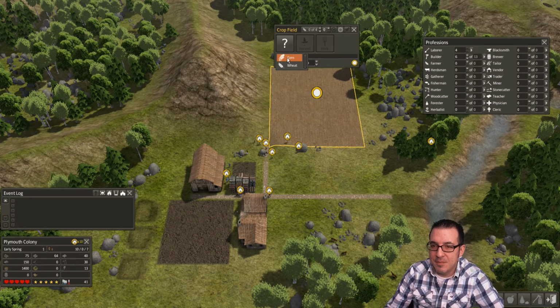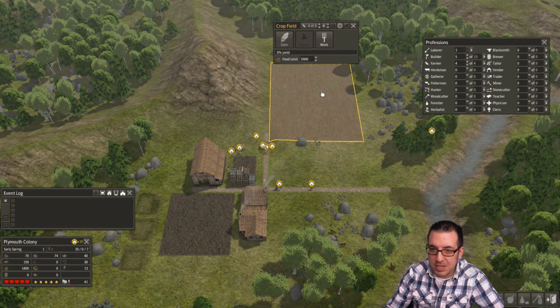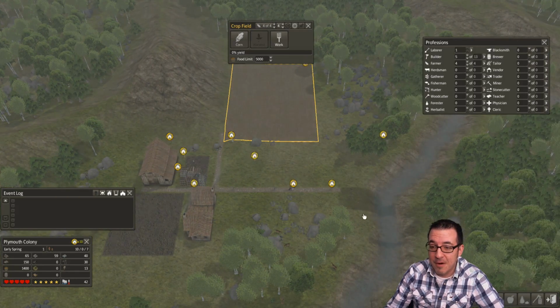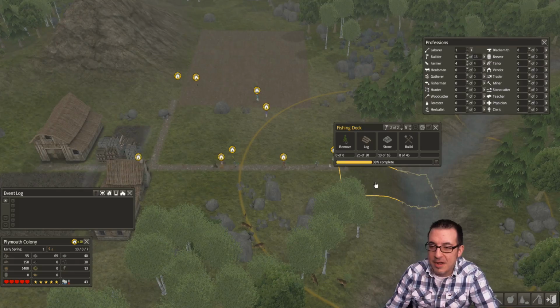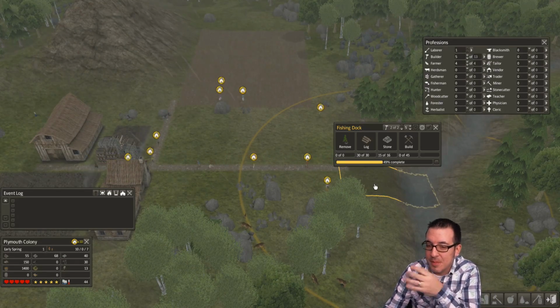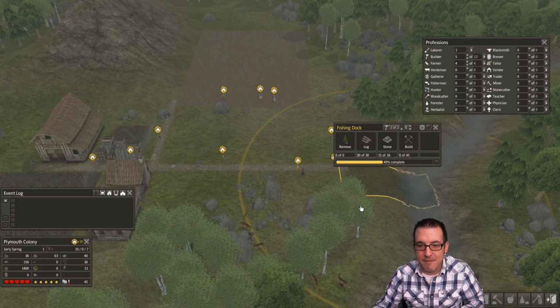So that means I have to pick crops. So I can do corn or wheat. We're going to do corn. Obviously, we need that for food. And now I need to assign farmers to that. And I'm going to go ahead and assign 4, which is basically everything I have left, because I'm going to need every bit of those for farming. So the next thing that's going to happen is they're going to start working on my fishing dock. So I'm going to have a good supply of food to get me started and get me through that first winter.